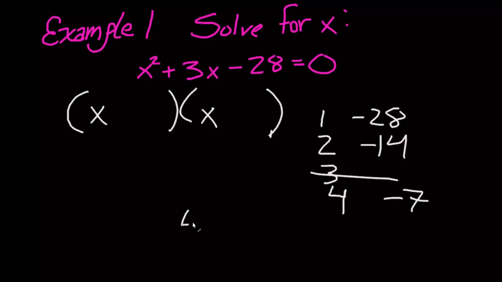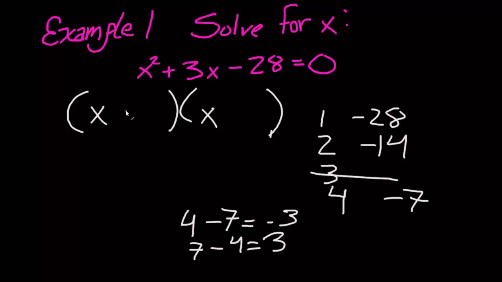If we did that, 4 minus 7, we're going to get negative 3. And that is not equal to what we have here, positive 3. Not to worry, all we have to do is, instead of doing 4 minus 7, we will do positive 7 minus 4. And all I'm doing is switching the signs. Instead of positive 4 and a negative 7, I'm doing a negative 4 and a positive 7. We get 3. So guys, we know that these are the two numbers that we're missing.